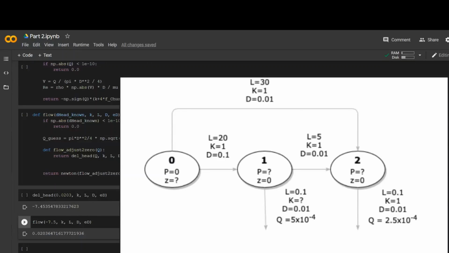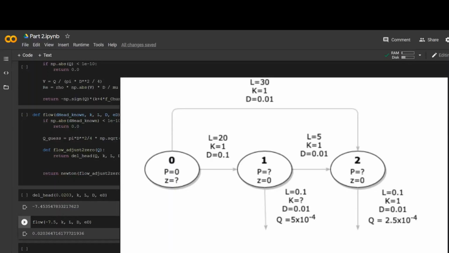So looking at this problem, initially the first approach we're going to take is we're going to say that we have good guesses for the z value associated with node 0, and also a good guess for the k of this pipe that's going from node 1 to the environment, or node 3, you could say.